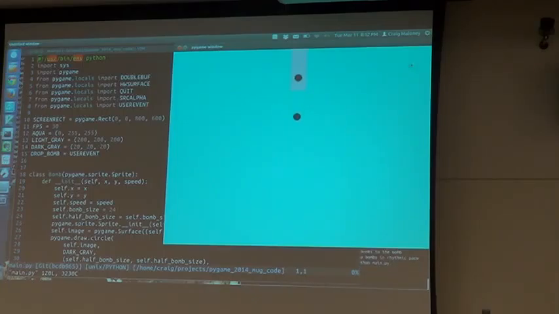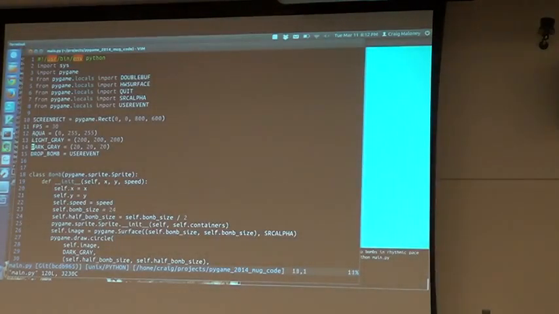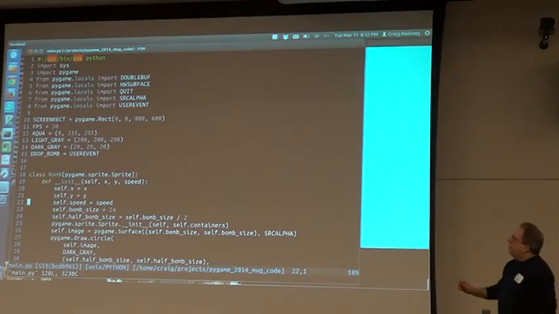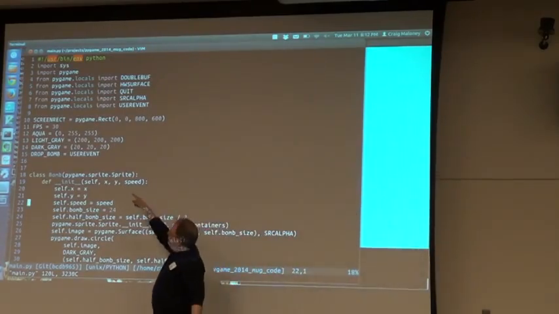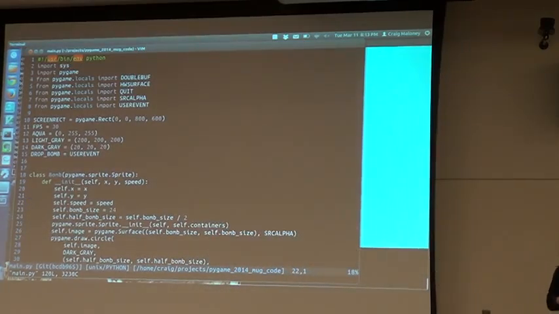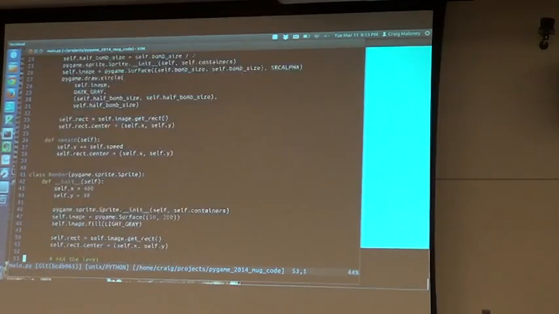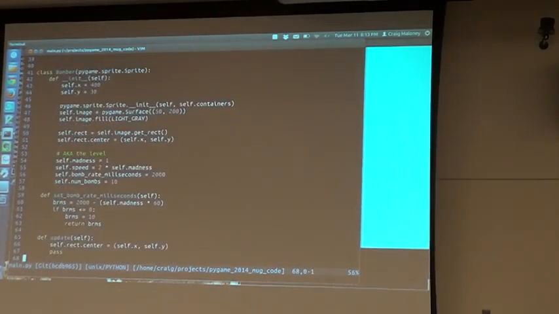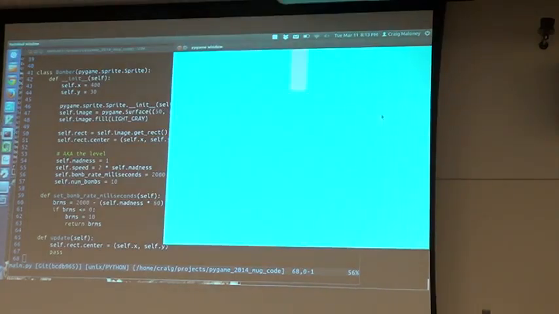So in here we added the bomber. And the bomber uses a drop bomb event. What that is, you have different user events that you can set in this. So what I did is I set an alarm on there that says every X number of milliseconds, I tell it to drop a bomb. And I created a little formula here, every 2,000 milliseconds, minus the self madness times 60. Madness is basically the level that I have. Drop a bomb, okay? And so you get this little cadence of him dropping a bomb.